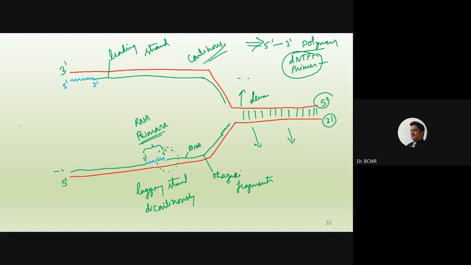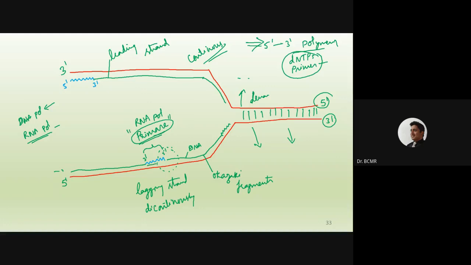So if you take one of the differences between DNA polymerase and RNA polymerase, RNA polymerase can start polymerization without the need of a primer. It does not require a primer, whereas DNA polymerase requires a primer. So the first thing is primase is an RNA polymerase, which is usually associated with replication only. That's why we give a special name called primase.